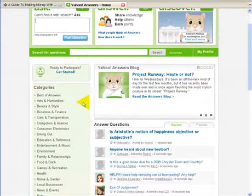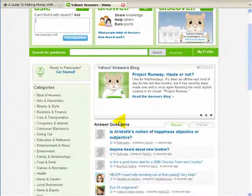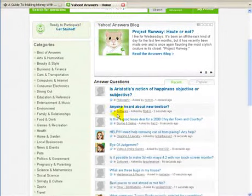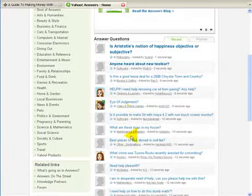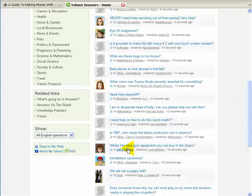As you can see here, there's a little rotation of Yahoo Answers blog — it rotates between that and the best answers so far. There are questions you can answer straight off the bat on the front page, so people have got questions they're listing here which you can flick through. And if you know and can provide a really good answer, you can log in and give an answer. Let's take a look at this one: what's the best gym equipment you can buy in the shop?